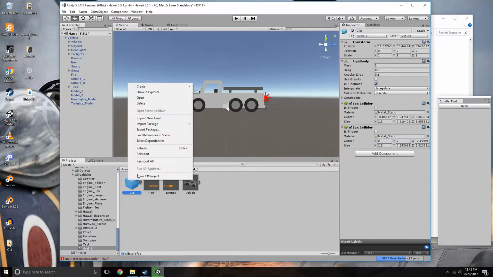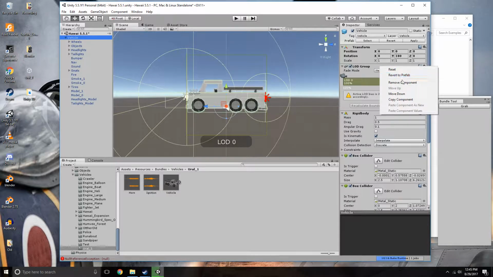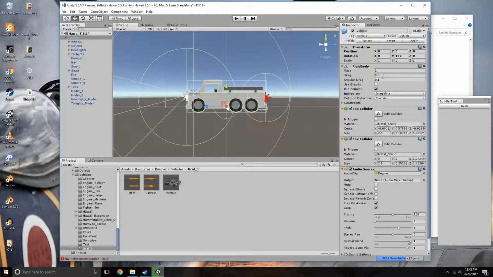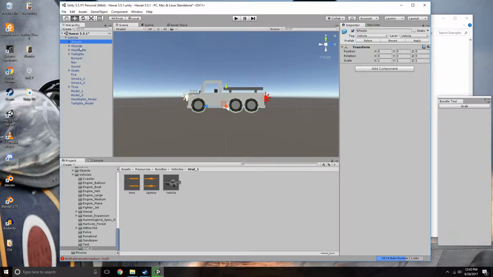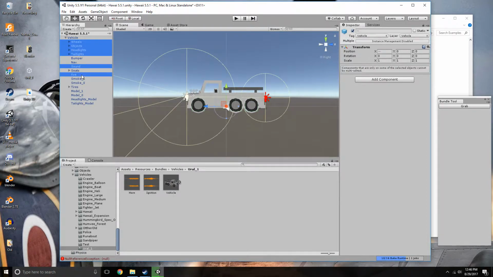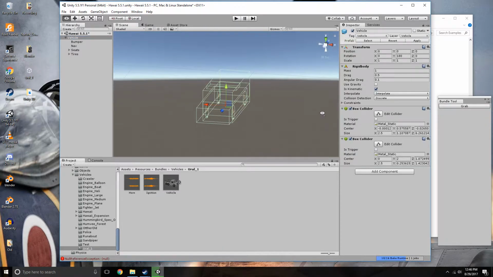Now, what's a clip? So a clip is essentially just information. We're going to remove this visual component, the level of detail. It's what actually makes you able to see the vehicle in game. We're going to remove the audio source, and then we're going to remove everything that doesn't have to do with the navigation or collision of the vehicle. So wheels, objects, headlights, taillights, sound, fire, smoke, models. All these things, we're going to delete them. And what you're left with is just info.